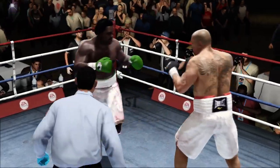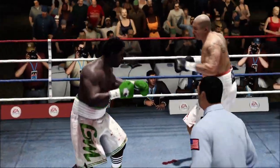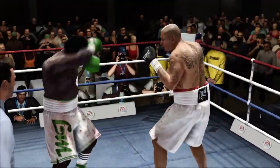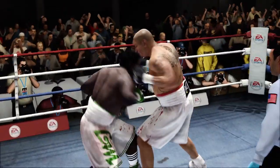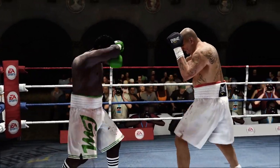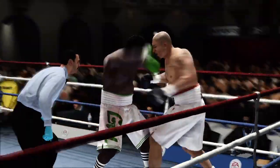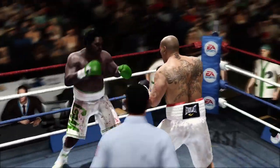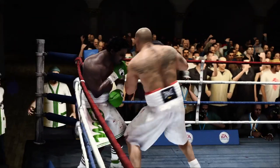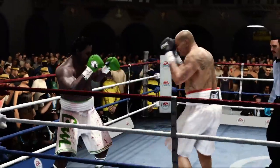Solid left hand to the head. Johnson swinging and missing like he's at bat right there. That punch was nowhere near his opponent. Arreola's doing exactly what you should to be a strong defensive fighter. You gotta block those punches. To the head with that right. Johnson's shocked right there. He's all shook up after being hit hard. Both men have gotten to each other. Covers up nicely, gets rid of his opponent's body shot.